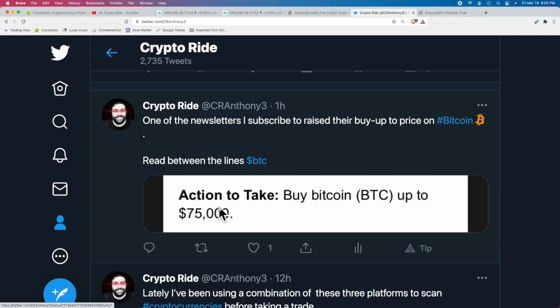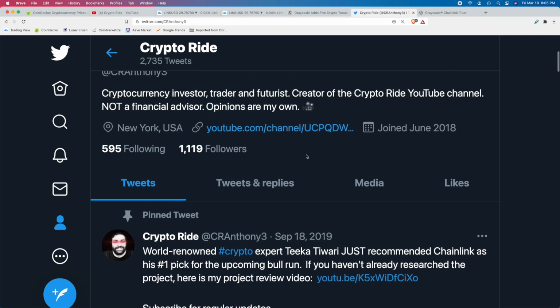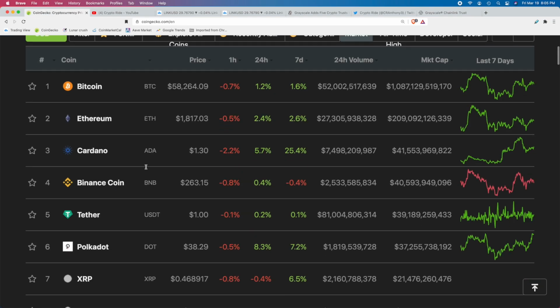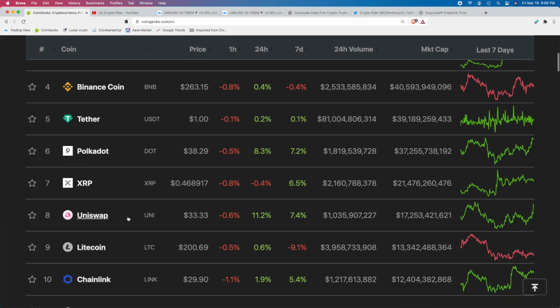So, earlier this year, I started talking about $100,000 Bitcoin. This, to me, is a sign that maybe that is definitely possible this year. I'm never going to say anything's guaranteed in this space, and I'm not a financial advisor, but this is a big deal, and it's something that's bullish for the whole space. And remember, what's good for Bitcoin is also good for altcoins like Chainlink.